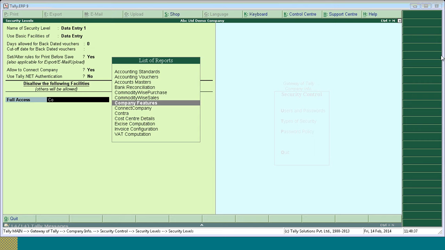Ms. Jyoti has a question about the print option, and I will explain once again. Ms. Jyoti, I am asking about set or alter rules for print before save. Please reply to chat so that I will explain once again.